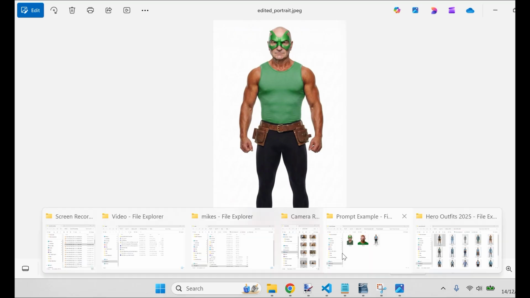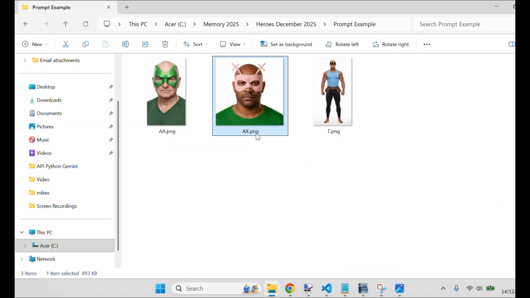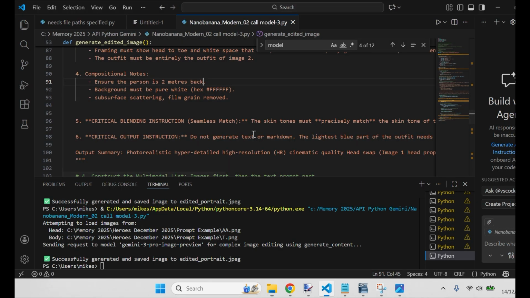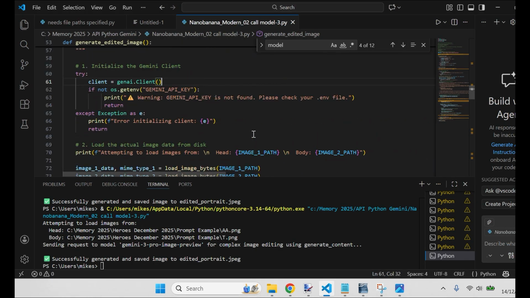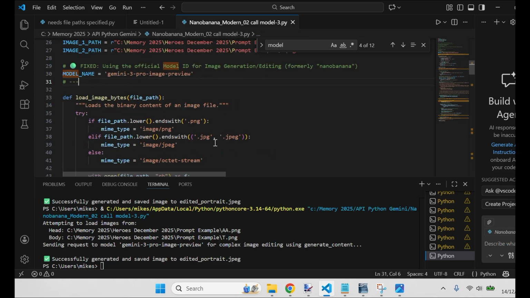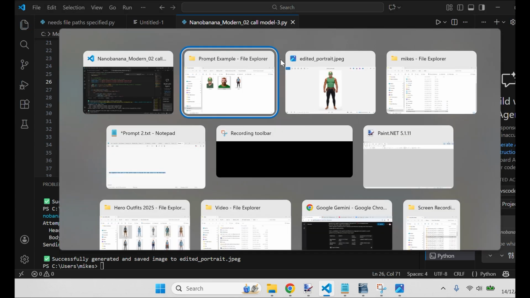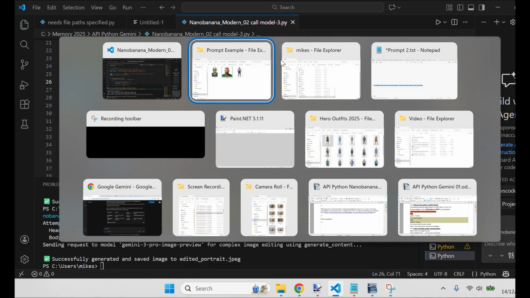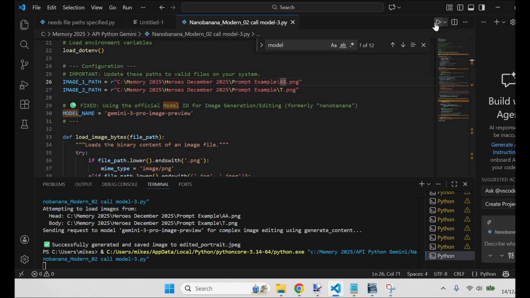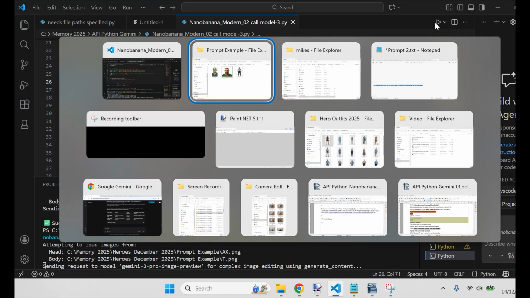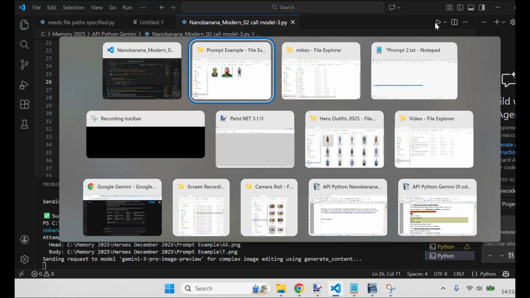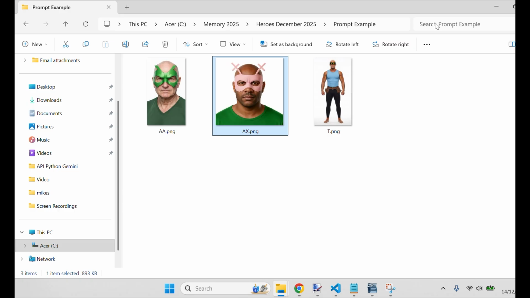Let's do another experiment. What if the head had been ax.png? Make sure I've closed that picture down. And run the program again. So this time we'd expect the vest, which is the lighter blue part of the outfit, to become a light pink color.